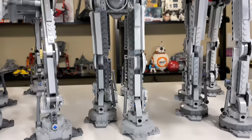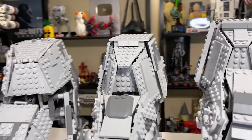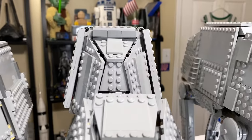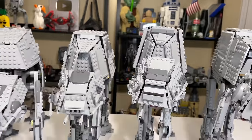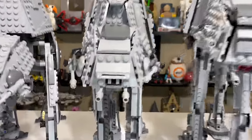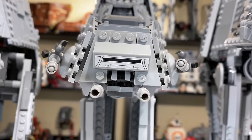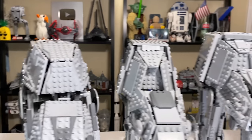Maybe a little bit chunky on the sides there, much like we'll see in 2014 — some of that plating doubles up and looks a little chunky. The head on 2010 uses a sticker. No other set used a sticker for the head. Oddly enough, the sticker is also on a white background — I don't really know what was going on there, because none of the other sets represent anything like that at all.